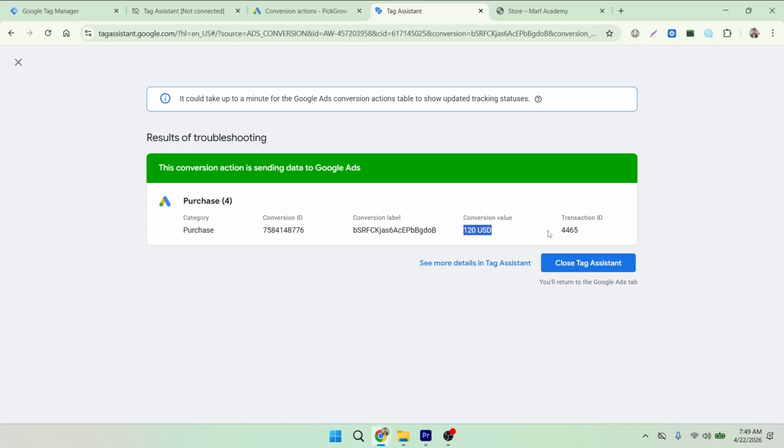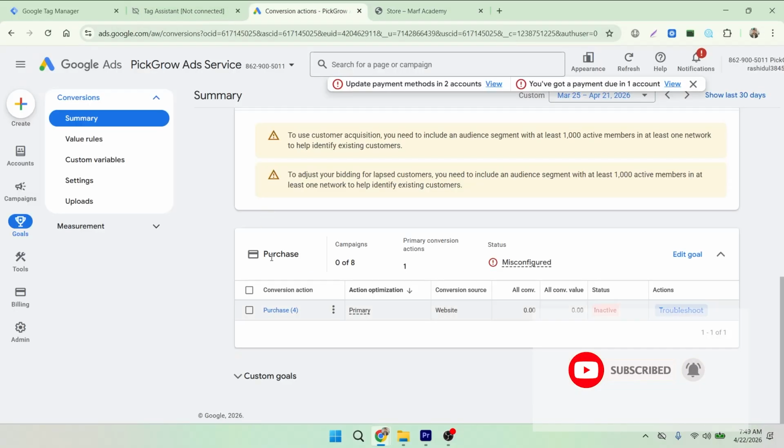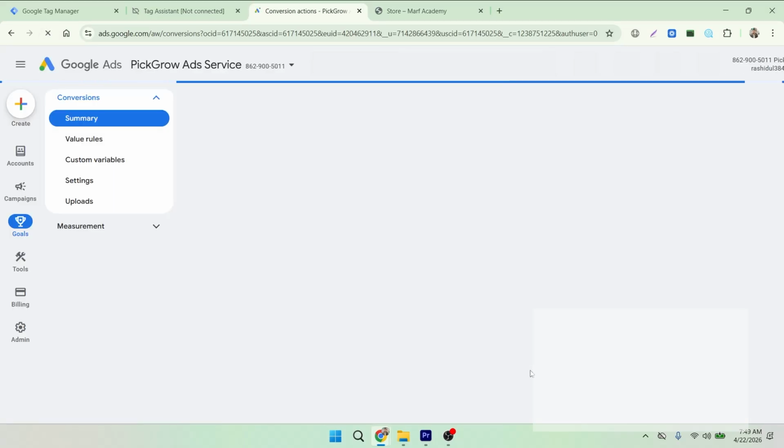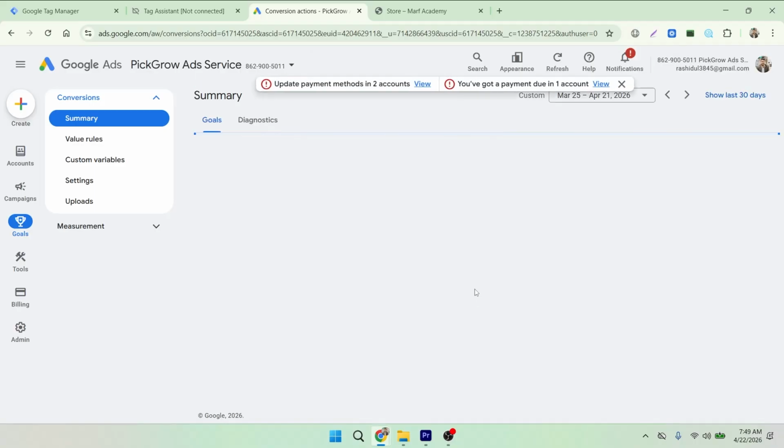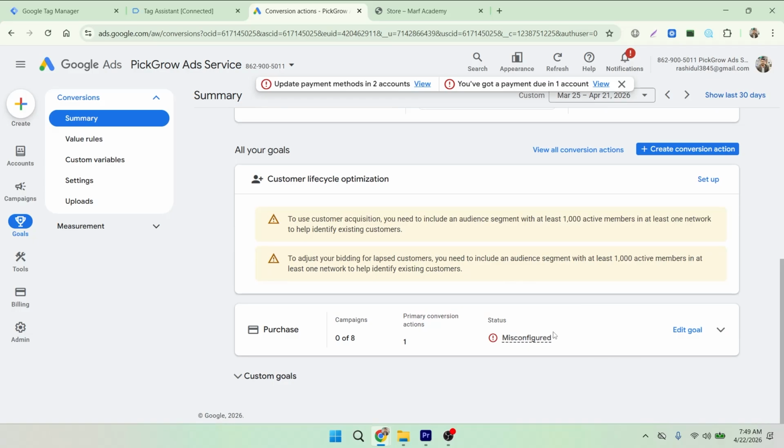So we can see that the purchase data is perfectly sending to Google Ads, and our Google Ads conversion tracking is working perfectly. So I will leave it. If I refresh, still it's showing misconfigured, but no problem.